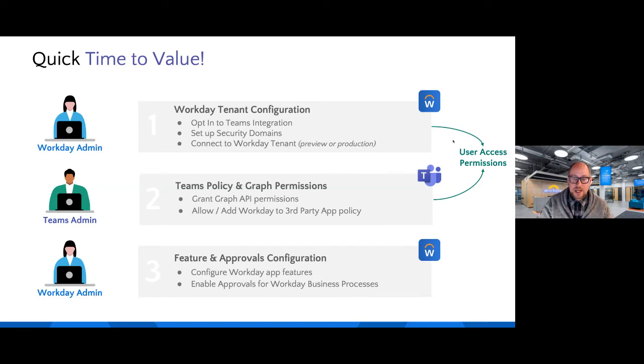In addition to that, the Workday administrator can use security domains in Workday to say who are administrators of the app. So typically that would be an HR or IT administrator group, and who are the end users of the app. And they can use Workday security domains to control that. So if there's a certain business unit or a certain geography where you do not want to roll out the Workday for Teams app, you can do that either through the app policy in Teams, or you can do it through a security domain in Workday. So I just wanted to highlight that, and that's a point of conversation between you as the Teams administrators and your Workday administrator on how you want to manage that and the pros and cons of each.